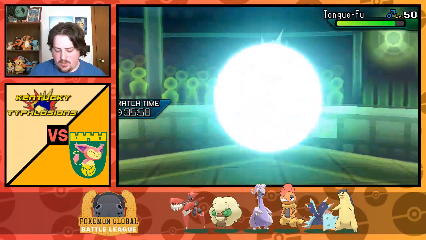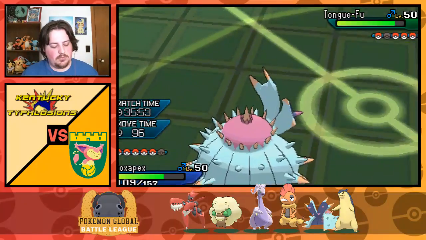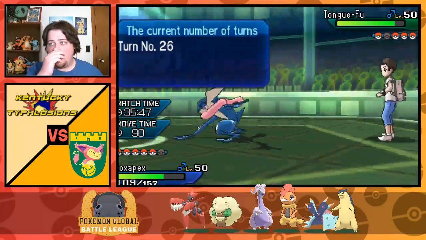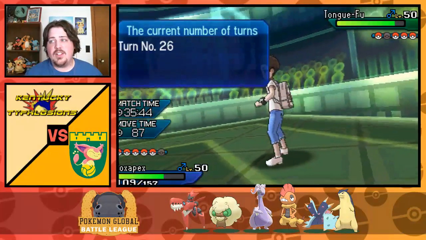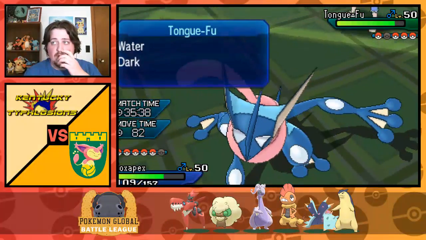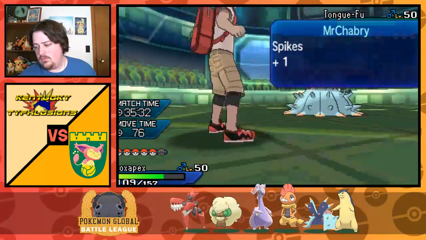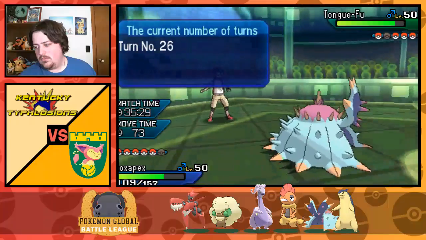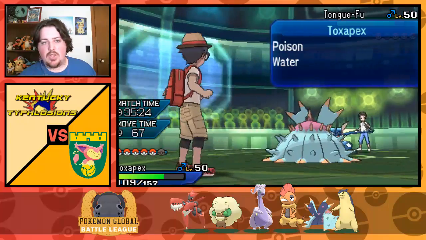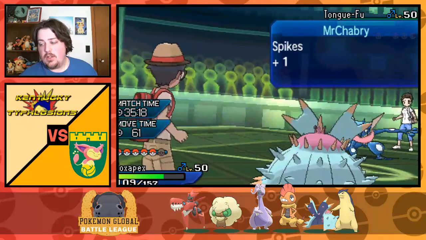Kung Fu, Greninja. My opponent. Yeah, I don't have anything to switch out. We've seen Spikes, honestly. Extra Sensory does a lot to us. I know Extra Sensory does a lot. I don't know if my opponent brought Extra Sensory. I have Toxic? Cover? All?